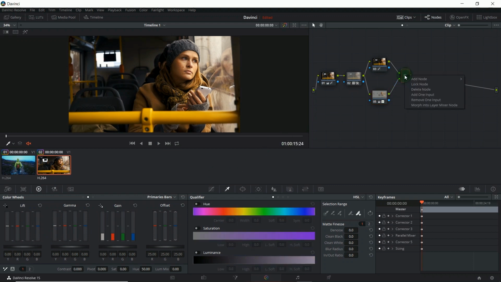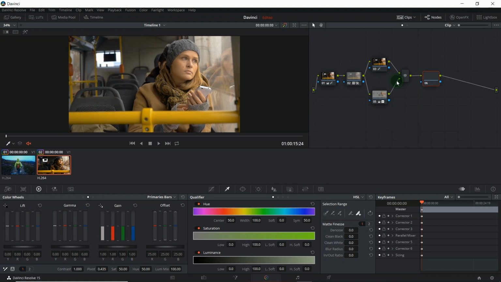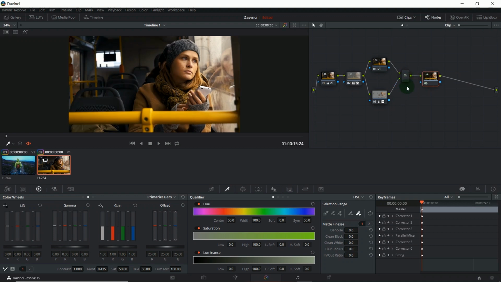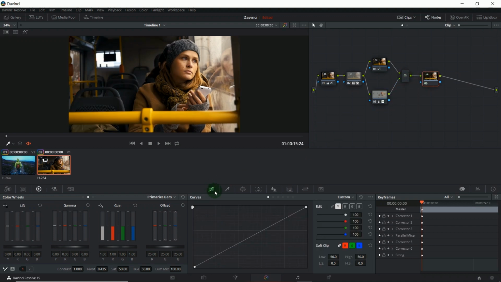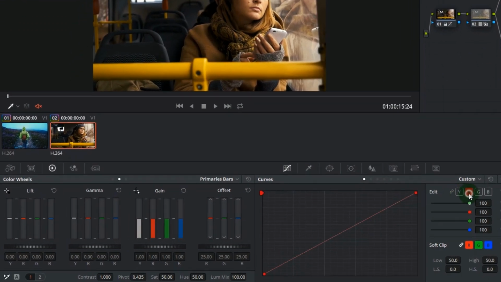Okay, now I add another node. Then go to the curves and take the red curve down a little bit to get a light blue color.